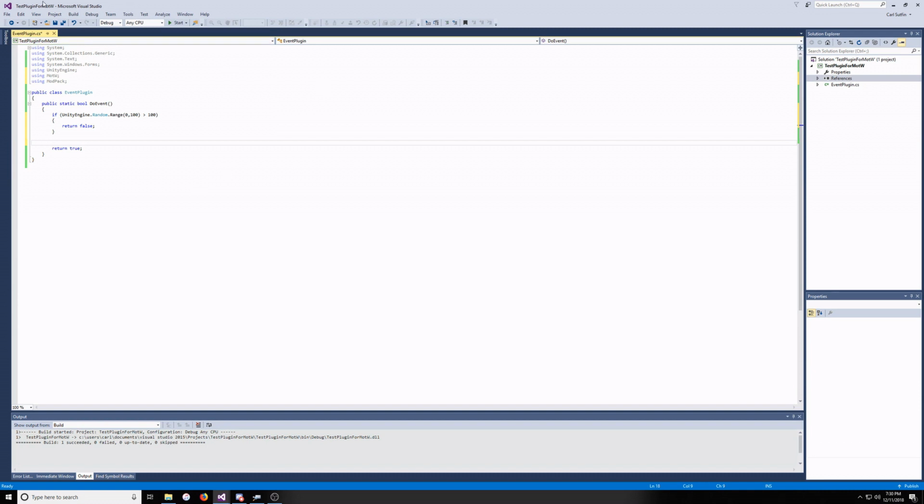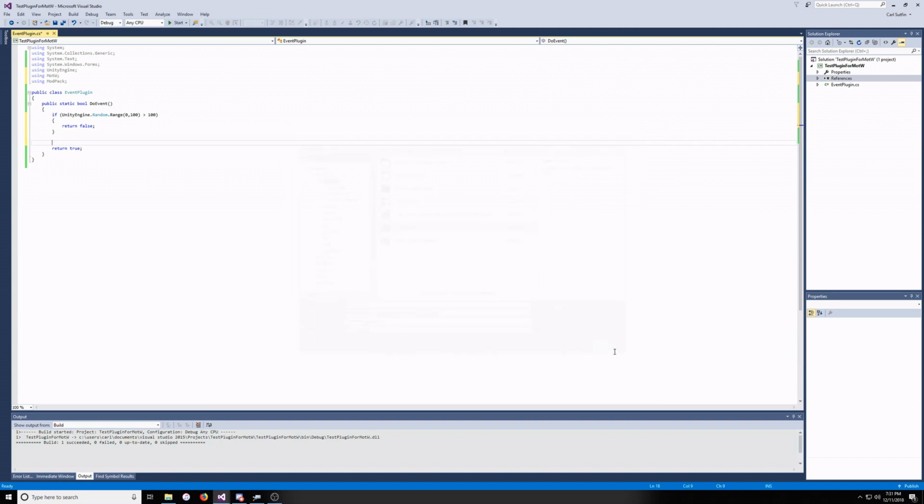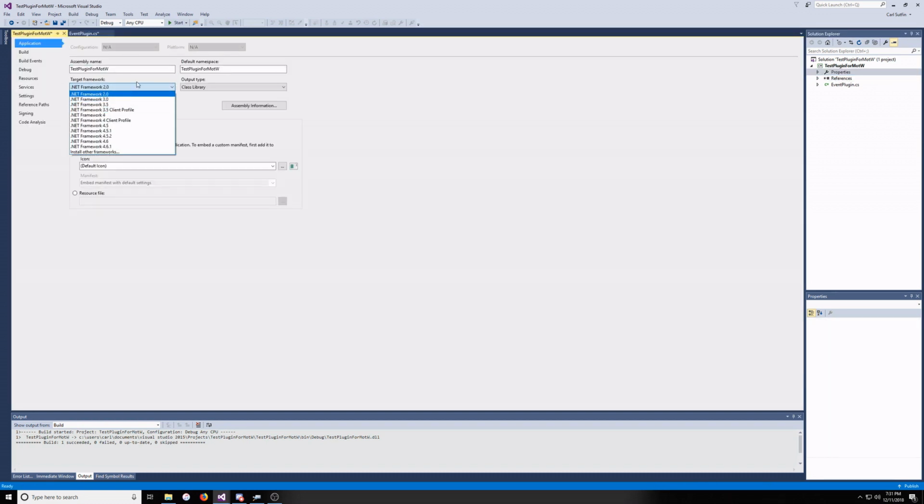You just want to create a new project in your Visual Studio window. You're going to want Class Library, just like any other mod for FirePro. You give it a name, hit OK. I already have one created, so I'm not going to do that. Then, just like any other mod for FirePro, you go into Properties and change it to .NET Framework 2.0, because that is the framework that Spike decided to build FirePro on. If you use a higher framework, it will work, but it will break everyone else's mods.